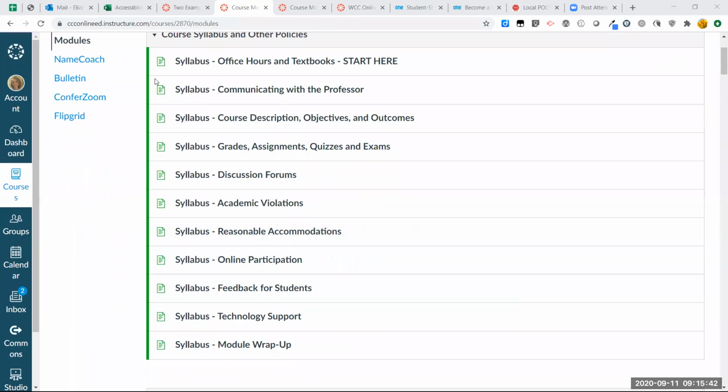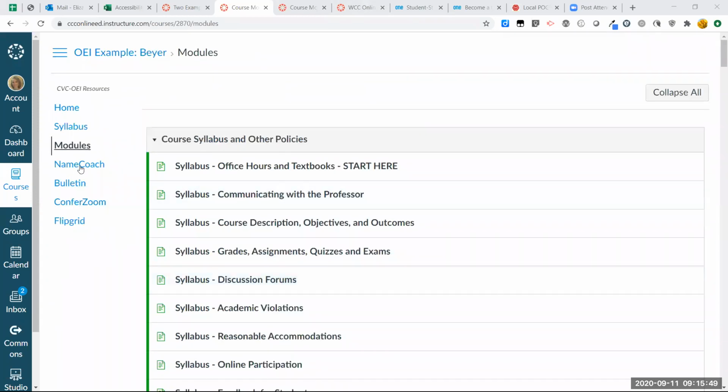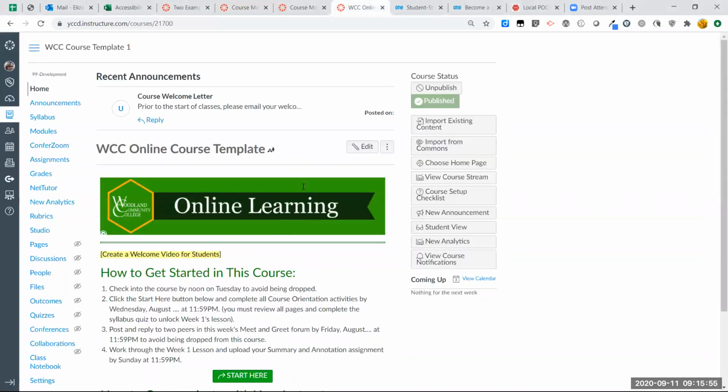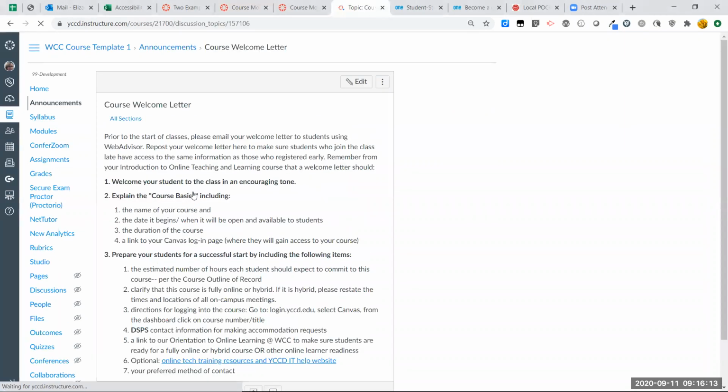In our course template, let me just switch over. So this is a class. We're not seeing it in here because we don't have announcements enabled. This is just a copy of a course. But what I would do is look at our template. And you see on the template on the front page, we actually have announcements enabled. So you can see the last announcement on the top of the page. Let's go in there. And you can see we have a sample course welcome letter posted. So this is an instructor who's already sent out the letter to everybody.